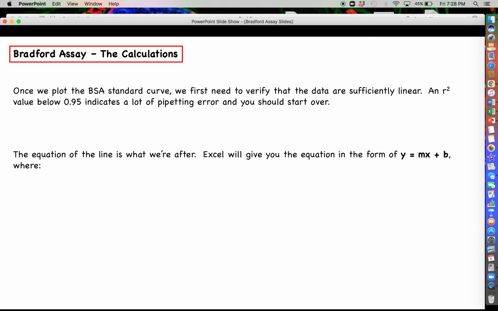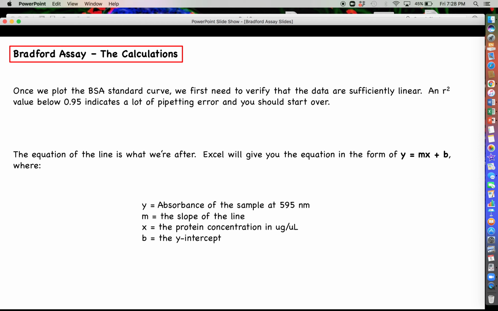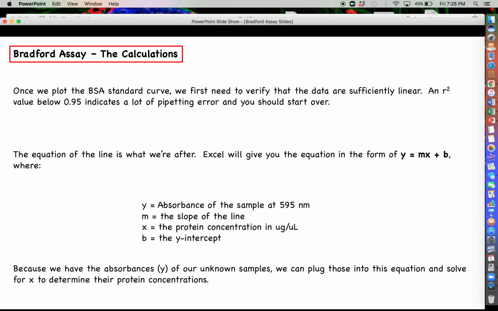Y equals mx plus b, where m is the slope of the line, y is the absorbance of the sample at 595 nanometers, x is the protein concentration in micrograms per microliter or milligrams per milliliter, they should be the same thing, and b is the y-intercept. Okay, so here's where we can start to take steps towards figuring out the concentration of our unknown samples.